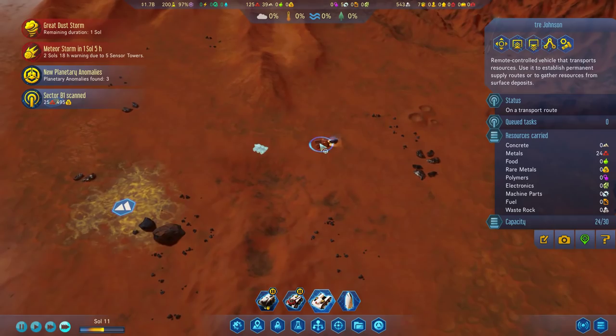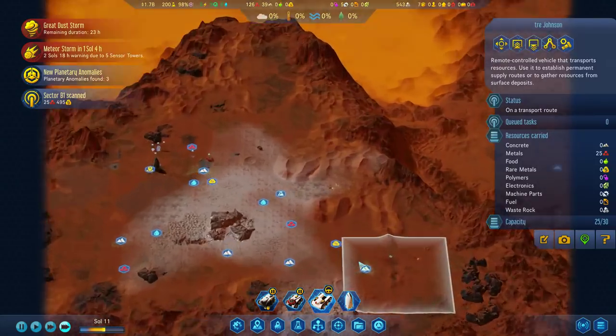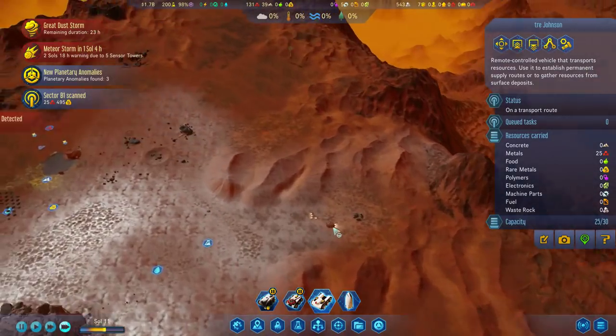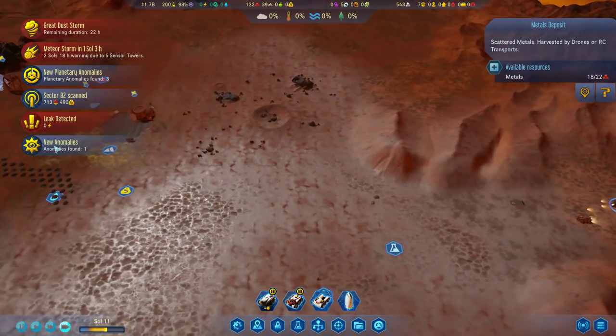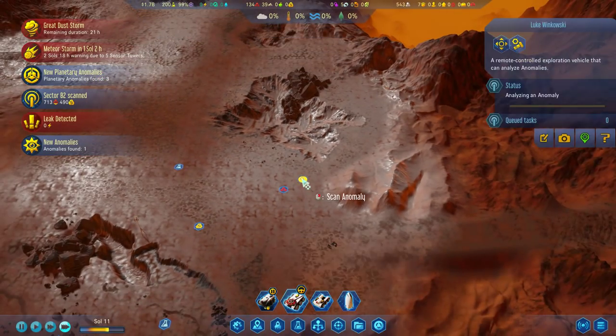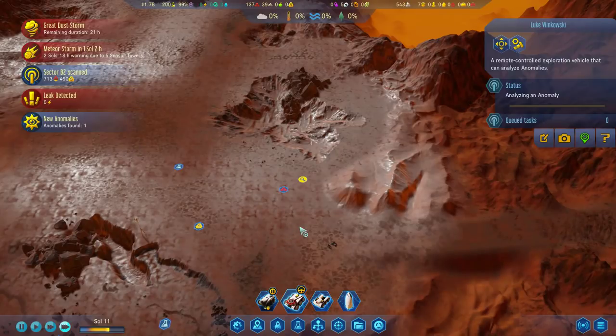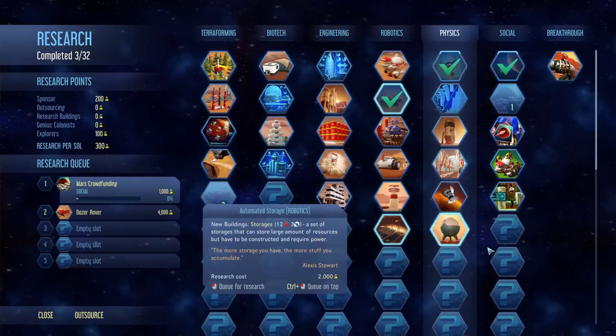Alright, you still have quite a lot of metals to pull out of this tile. 104 plus whatever's over here. No, no, that's all of it. So how much is this? Anomaly found. 21. Alright, a breakthrough. Let's get that breakthrough. Come on, Phoenix. Come on, Research Phoenix. Complete. Explorer AI.